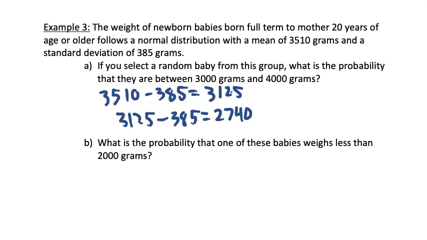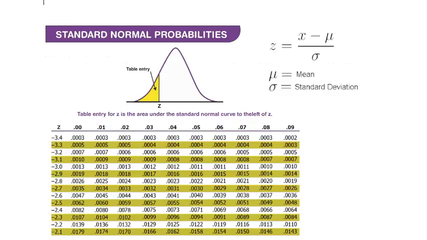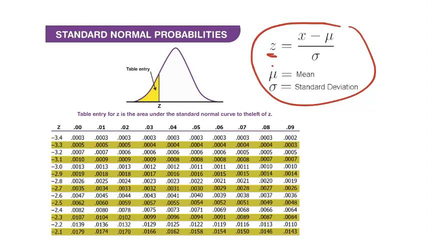So the kind of traditional way to do this, the way that my dad learned in school, that they still kind of teach in school, is to use something called a z-table. Looks kind of like this. And first you basically got to use this formula. You got to calculate a value for z by doing each value minus the mean over the standard deviation. And then you look it up in this table. Like, for example, if you get a z value of negative 2.64, you'd go to negative 2.6, go to 0.04, and this would be your number.